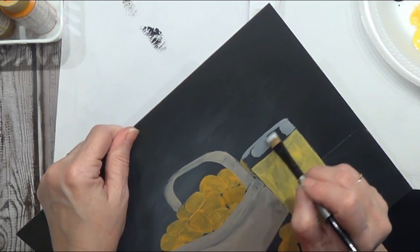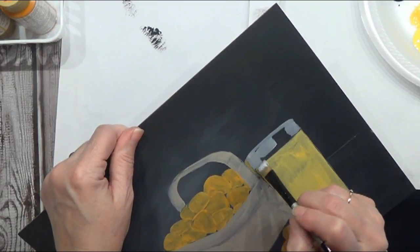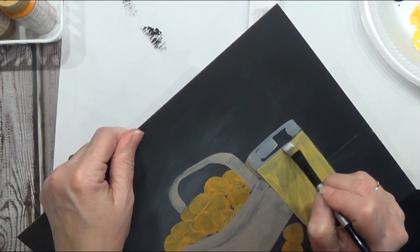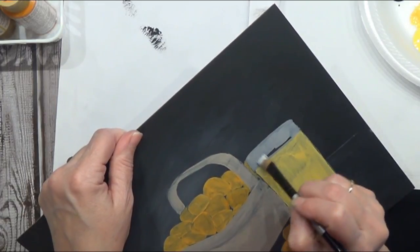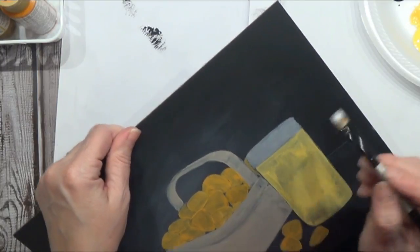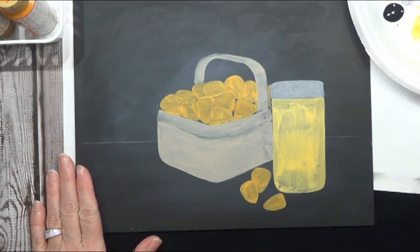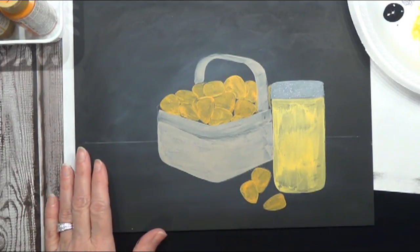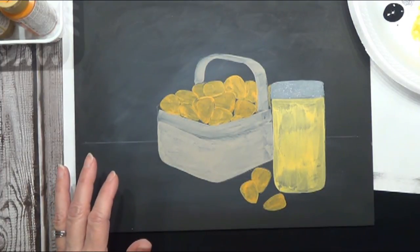Try and keep that top line right there pretty straight. That way your lid doesn't look like it's going downhill anywhere. Alright, there's all my first coats on there. So I want it to get completely dry. I'm going to come in and add my second coats on here.